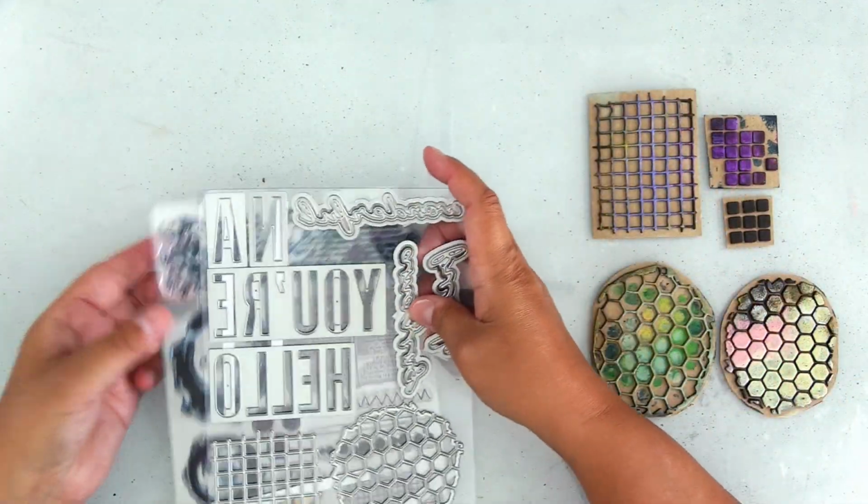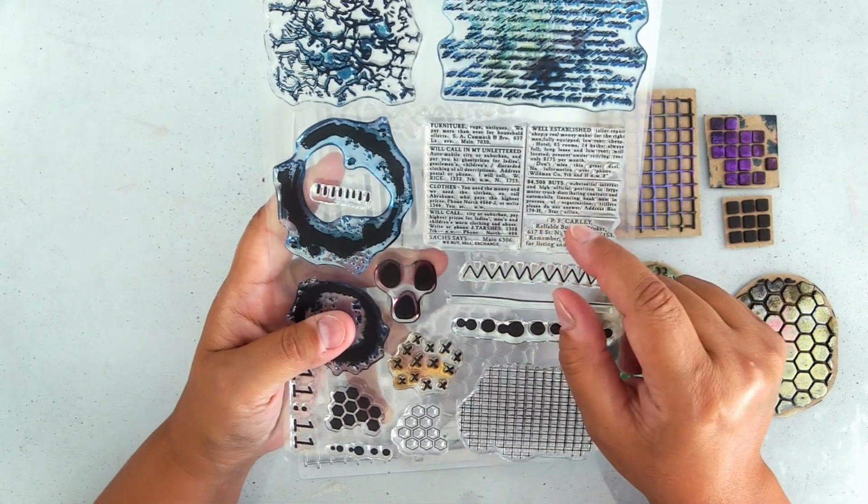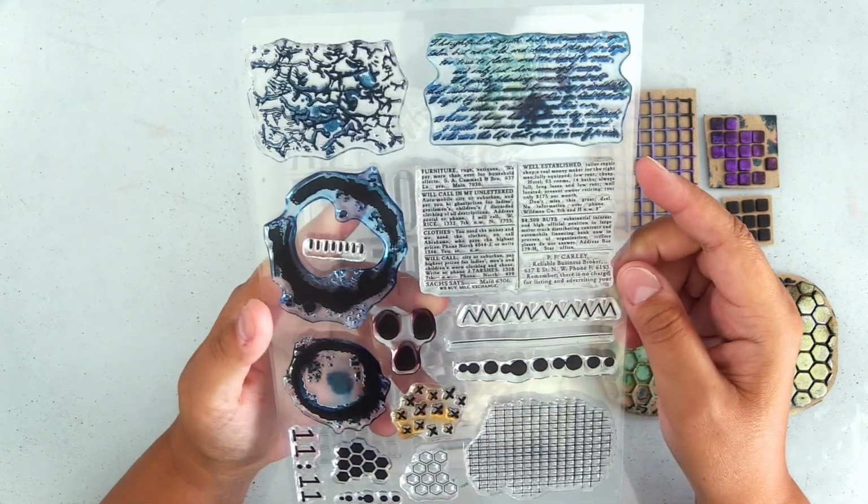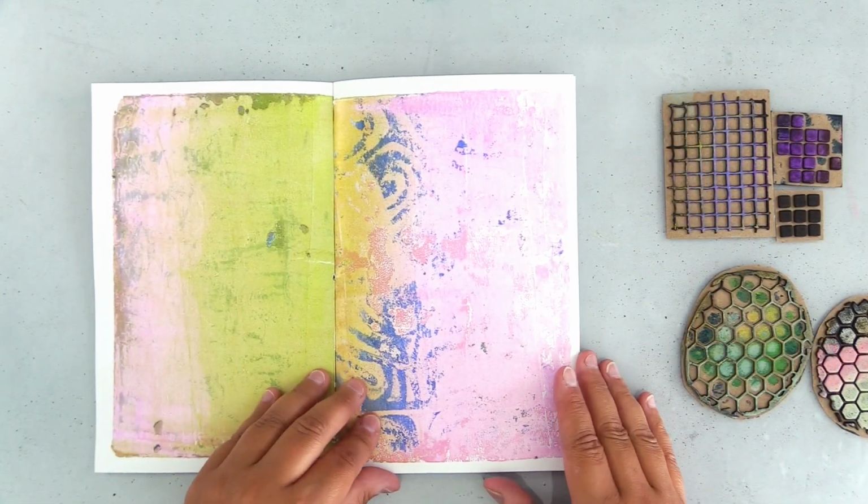You can see that I've already used these stamps quite a bit. They're well loved, and there's some beautiful scripts and some text, some coffee stamps and grids, all sorts of stuff.